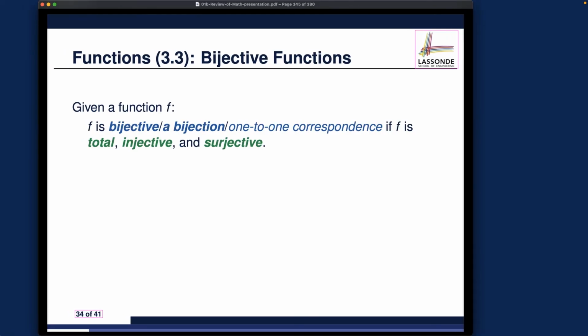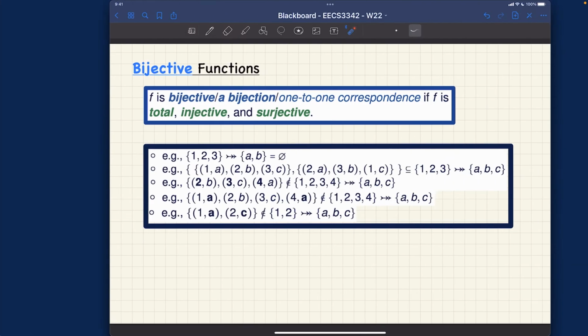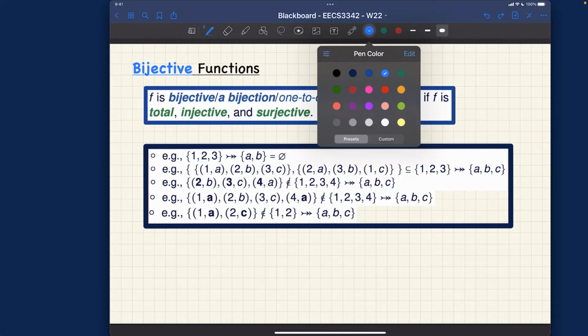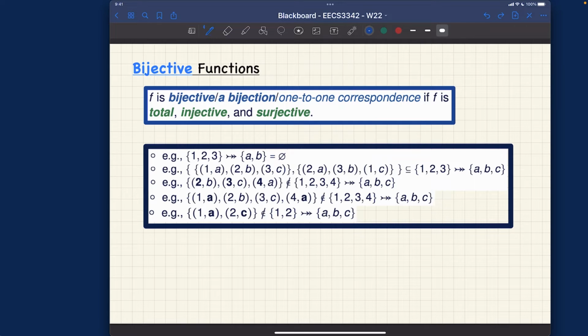And of course, we're going to look at some examples for the bijection. Let's now take a look. This is the definition, just keep it handy. And let's now go over examples. First, how do we actually put the symbol? Let's talk about syntax. We're saying that it's total, so total is like this. This is a total function.